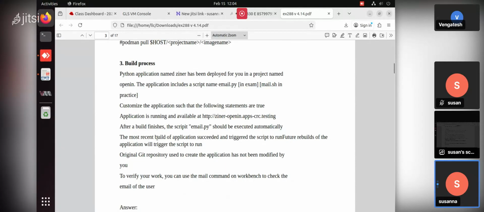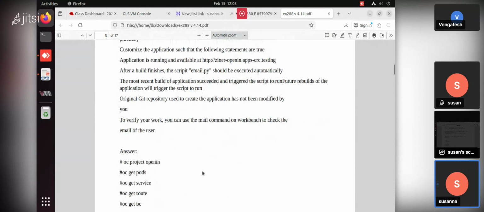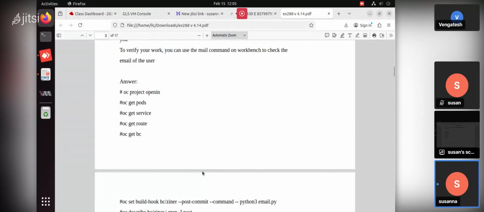The most recent build of your application should succeed and trigger that script as part of your future builds. The Git repository used to create the application has not been modified by us. To verify our work, the exam will specify the verification commands.